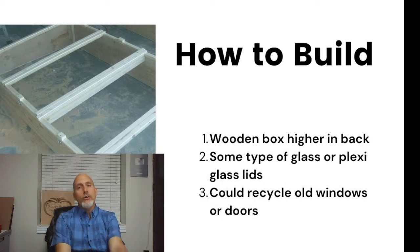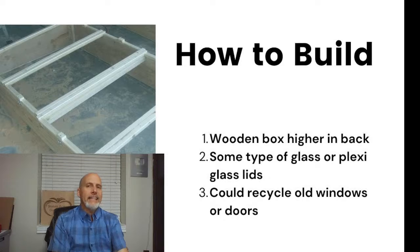People have asked me over the years, can I build a cold frame and use plastic for the glass? So just use like your painter's plastic for the glass. The answer to that question is yes, you can, but you're going to get more of the protective value of a hoop house than you would a cold frame, because that glass or plexiglass offers a good insulative value, way better than what the thin painter's plastic does. So yes, you can build them out of that, but don't expect as much protection from them. You'll have the protection from the wooden box, but you won't have the protection from the glass that you would otherwise.